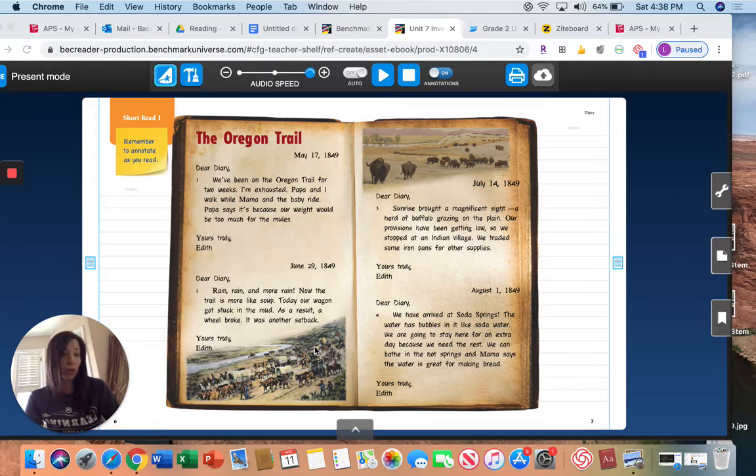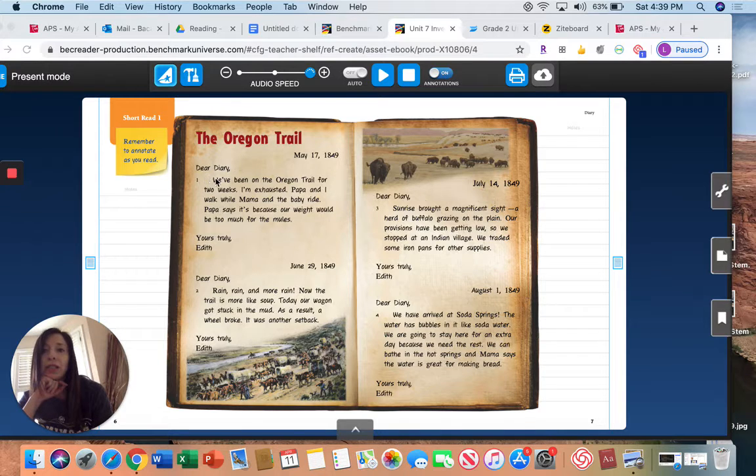And I know that the Oregon Trail was a route that people used a long time ago to travel west across the United States. So they started on the east and they used the Oregon Trail to make their way west in the United States. So let's go ahead and read this together. The first entry is dated May 17th, 1849. It's important to pay attention to this because it tells me that this takes place during springtime, May, about a month from now actually, but it was in 1849. That's a long time ago, in the 1800s.